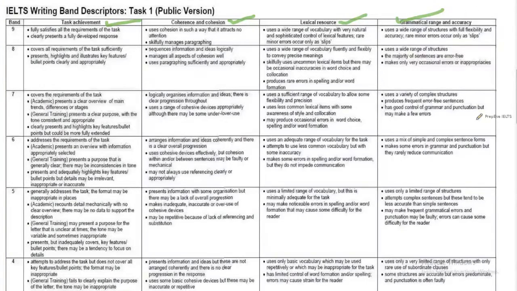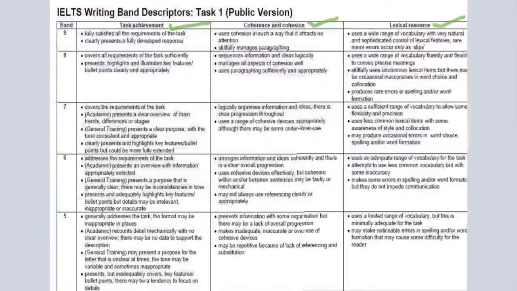These are the 4 parameters on which you will be assessed, and to know how to score better in these, you need to know what each of them means and how you can enhance your scores in each one of them. So the first and foremost parameter is task achievement. Let's have a close look at what this parameter basically is and what we are going to do to improve our scores in this. So let's have a look at the 6 band score. Why do we end up getting 6 or 6.5 in our writing? What's the issue? Why do we get stuck at 6.5?